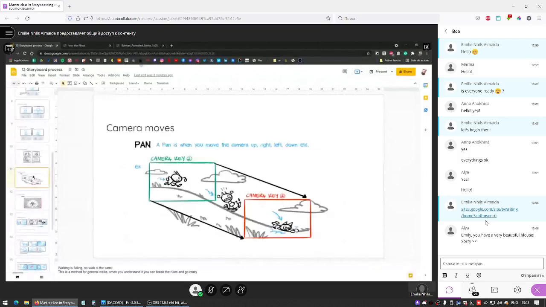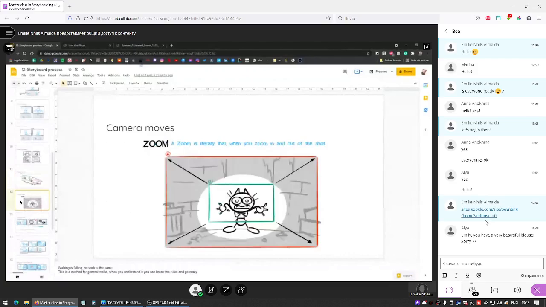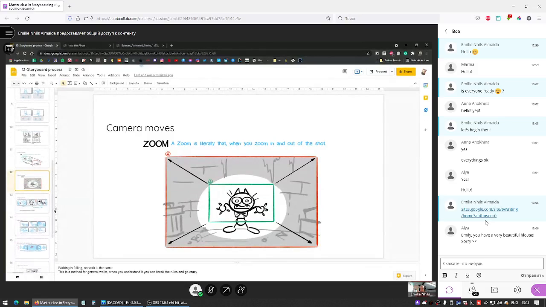You can add it to, don't add it to every shot, of course, but once you're done doing your first and second pass, you can add some camera moves like this to just give a little bit more pizzazz to your storyboard and just add a little bit more life in it. But don't do it for every scene. Use it with parsimony on just some shots that you feel here and there could be improved with getting a little bit closer into the characters, or the opposite, just zooming out a little bit.